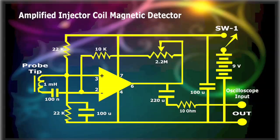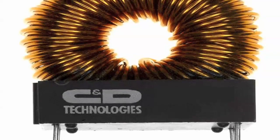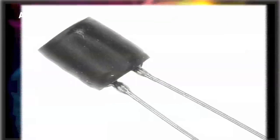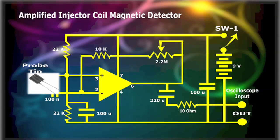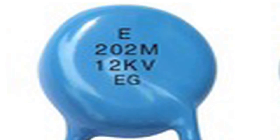The probe tip is composed of an inductor or coil of 1 mH, encased into the clear body of a pen. The output of the inductor probe tip is fed into the 741 op amp, which then acts as a waveform amplifier with about a gain of 20. The 741 op amp is an inexpensive chip that's mounted on the universal PC board, combined costing less than a dollar. The other resistors and capacitors are standard supporting components for the 741.